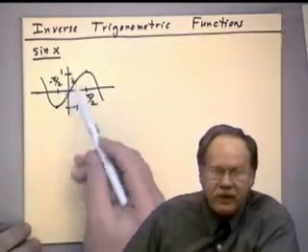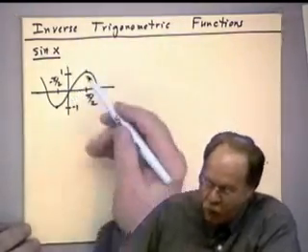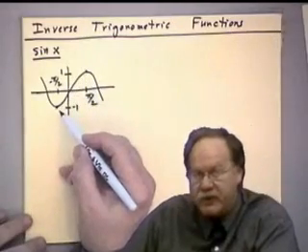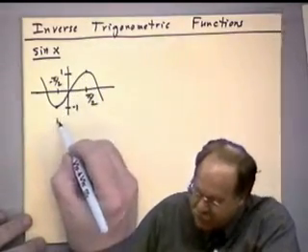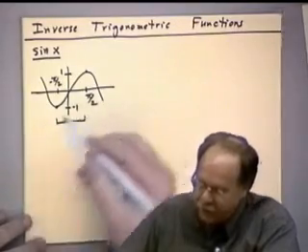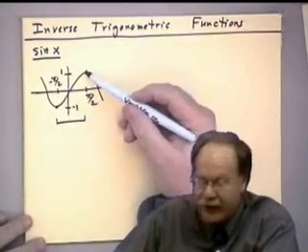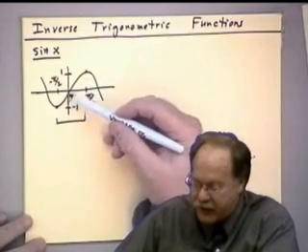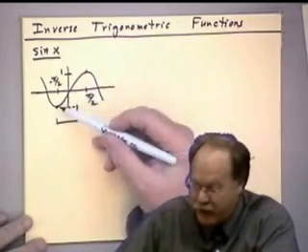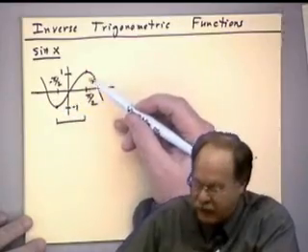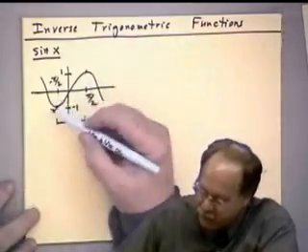So what do people mean when they talk about inverse trig functions? Well, what they mean is that you take the sine function and you restrict it to a piece that does have an inverse. For example, if you take this piece from here to here, where you start at the lowest point and go to the highest, there's no problem. It's a nice increasing piece, and that's going to have an inverse. As long as you don't go over the hump in either direction, you're guaranteed an inverse. So that's what we will do.